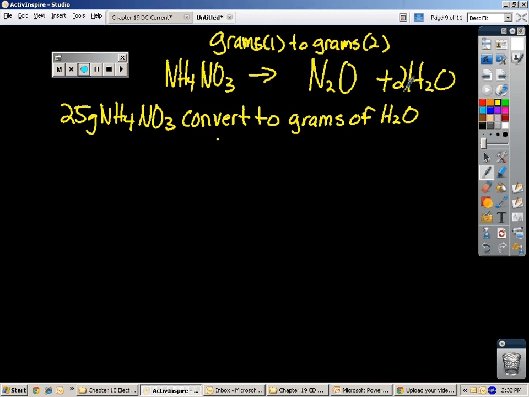Is anybody unclear about what I'm doing? Okay. So we add a 2 right there. That gives us 4 hydrogen. 2 times 2 is 4. And 4 hydrogen, right? We didn't mess up the nitrogen. We still have 2 nitrogen and 2 nitrogen, which brings us to the oxygen. How many oxygen do we have right here? How many oxygen between these 2 molecules do we have? 3. This thing is in balance. Does anyone not see how this is balanced?